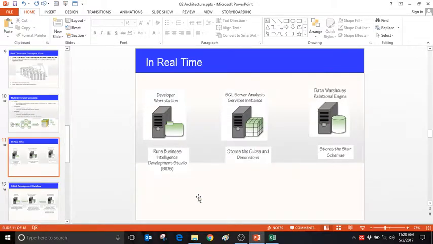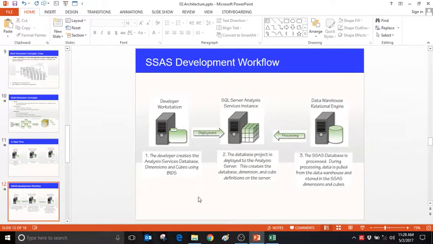So in real time, how does it work? There is the developer station, where the developer does the deployment, and here the processing will happen. First, the developer creates the Analysis Services database, dimension, and cube using Business Intelligence Development Studio, called SQL Server Data Tools from SQL Server 2012 onwards.